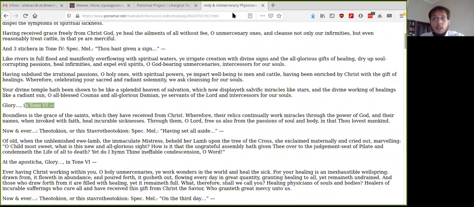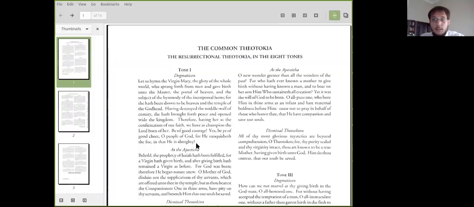So we have to go to the appendix of the English Menaion. I've scanned the appendix in the English Menaion from the SJKP edition of the Lambertson translation, and it's also up on the Ponomar website. And this is what it looks like. Okay, the quality is bad, I'm sorry about that. Maybe if somebody has these, there's another project if you want some extra credit. If you've got access to this JKP Menaion, if you could scan the appendices in better quality than what I've got up, that would be great, very much appreciated.